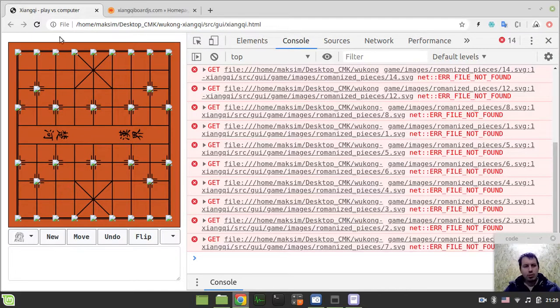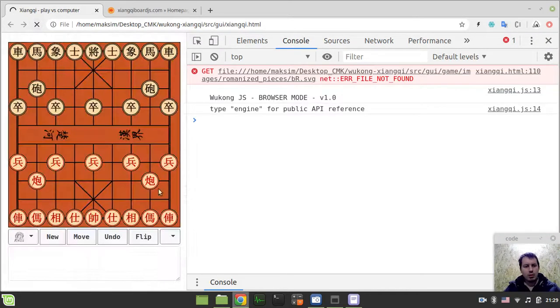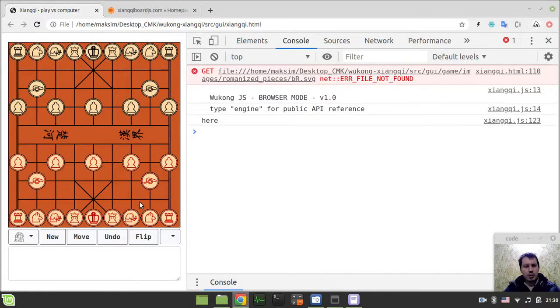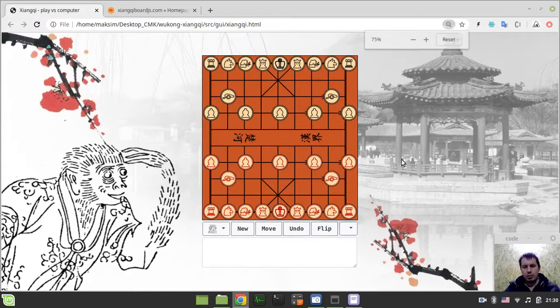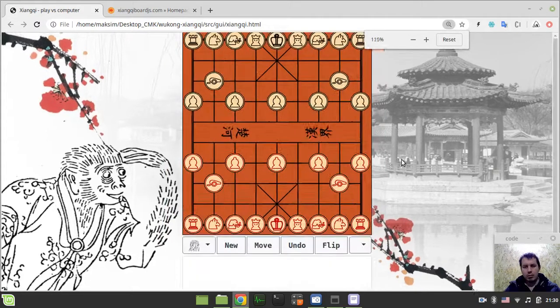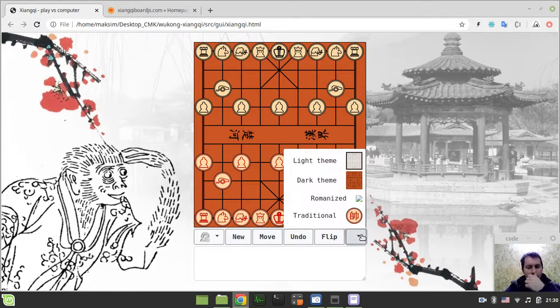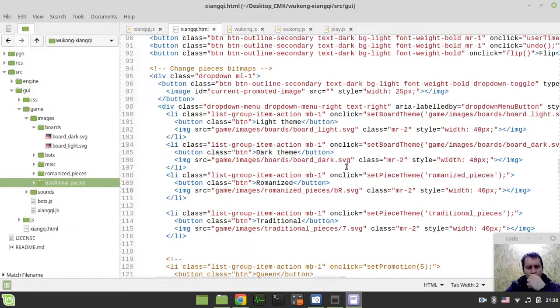Okay, so now this should be fine. Romanized. Okay, not so bad. Still responsive. Yeah, now we have the Romanized pieces. So yeah, I only need to change this one, so that would be the black king, 14.